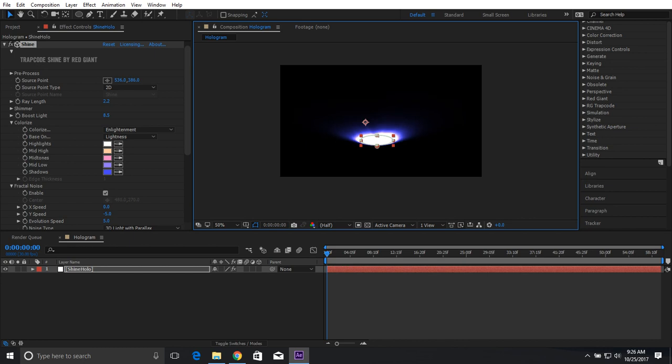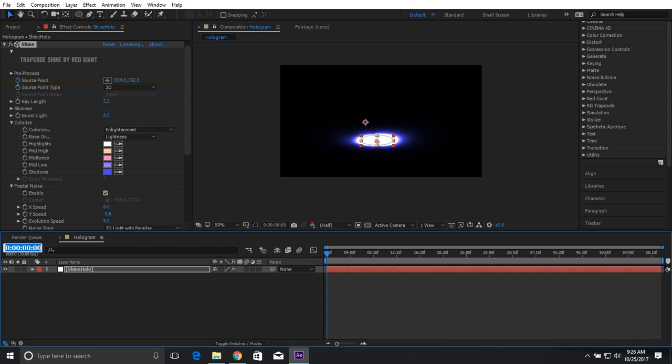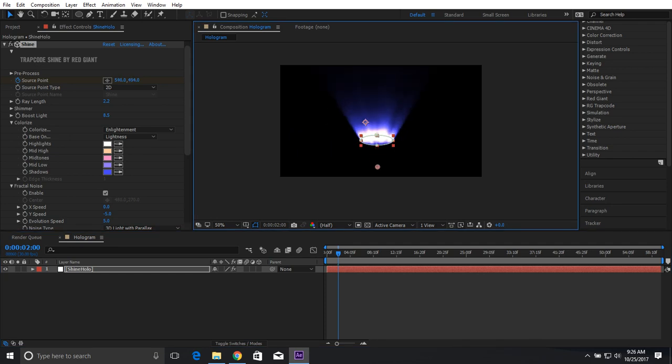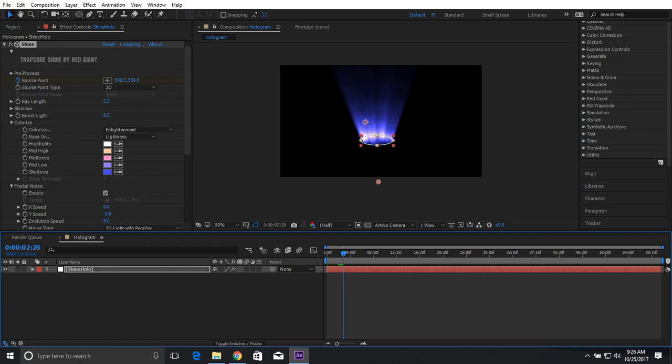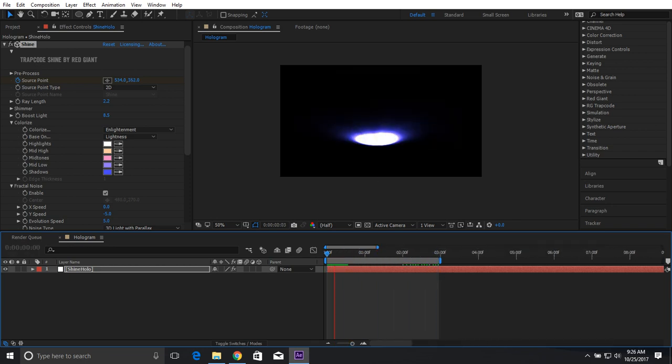So I'm going to go to the very beginning of this and set a keyframe on source point. And then I'm going to go up to, I don't know, like 2 seconds. Yeah, 2 seconds is good. Then I'm going to pull this down. And then we get that. Okay. And I'm just going to set my work area here and zoom in just so I can focus on just this transition of it opening so we can see what it looks like.